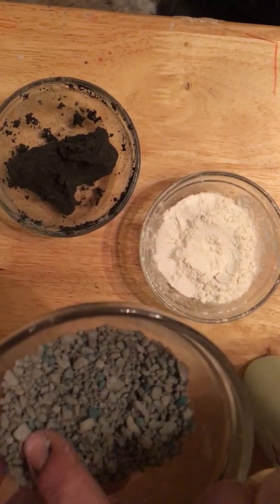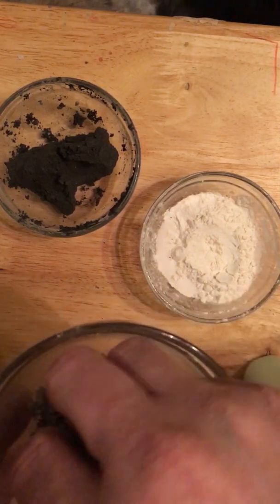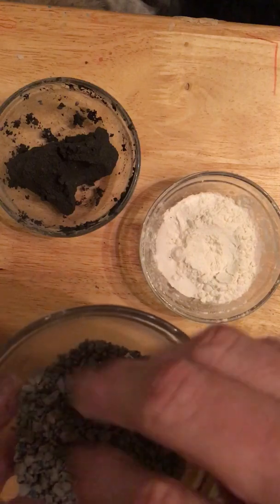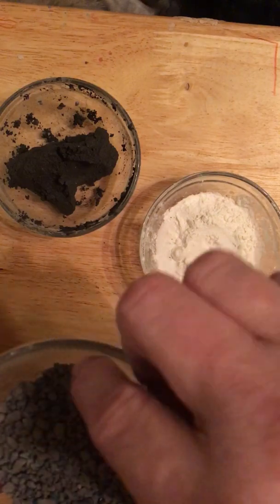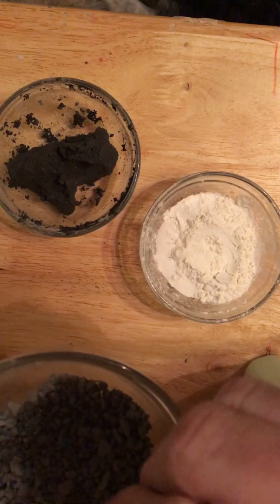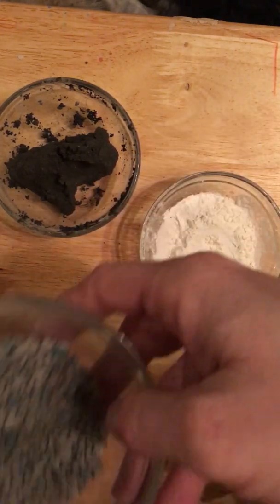Now it's non-fired clay. It means you can't fire it in the kiln. It's been processed, and it's very low dust as well. With regular dirt and clay, if you ever clap your hands after playing in the dirt, dust will come off, and that's not very good for you, it makes you sneeze and everything. So this is dustless, it's been processed down to where there's no dust. So I like using that as well.